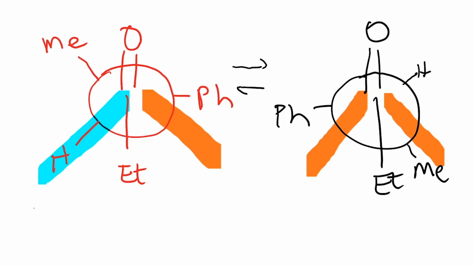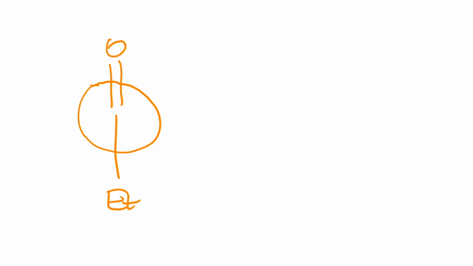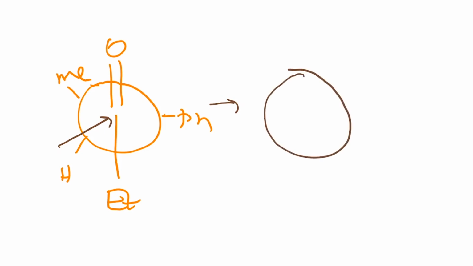as hydride, that is the way we write it, is H3AlH minus, and so this is the one that's going to attack from here. So the product that we will get is, start with this, C double bond O, Et is here, phenyl is here, methyl is here, hydrogen is here. And so now, as we discussed, the hydride is going to attack from here. And so once this attack happens, the immediate product that you're going to get is this.